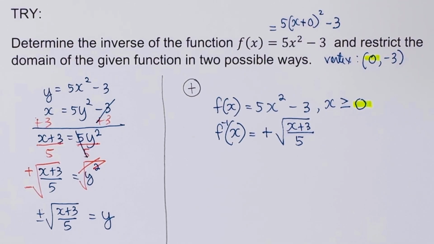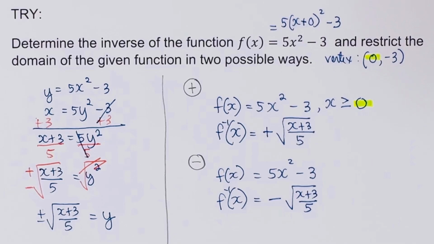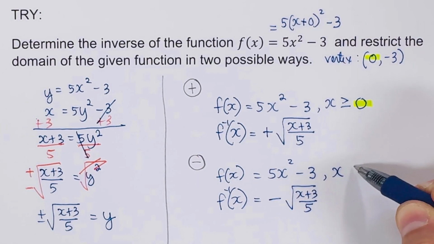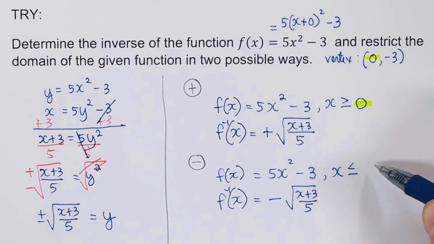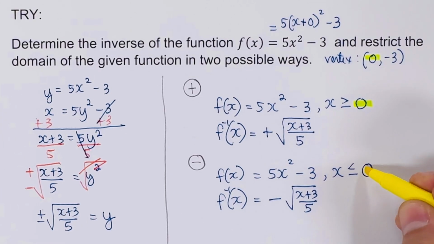So if we take the negative part, it's going to be less than or equal to the h value, which is 0. Again, always remember, it's always the h that we're going to use to restrict it. Now, I would encourage you to try to graph these two equations right here and see if they are inverse of each other, which means that they are symmetric with respect to the line of symmetry y is equal to x.